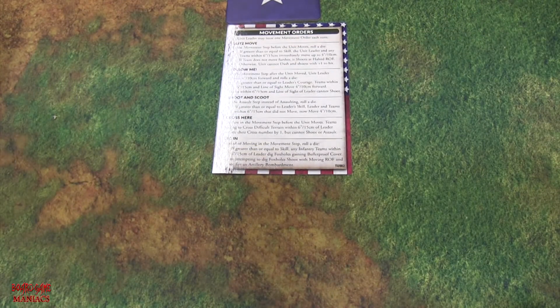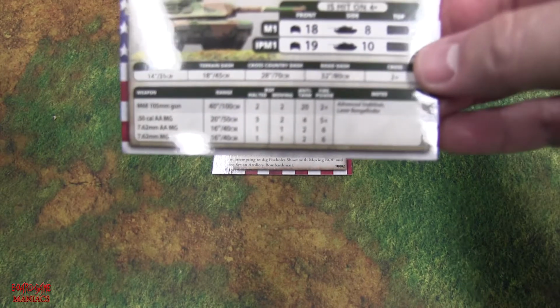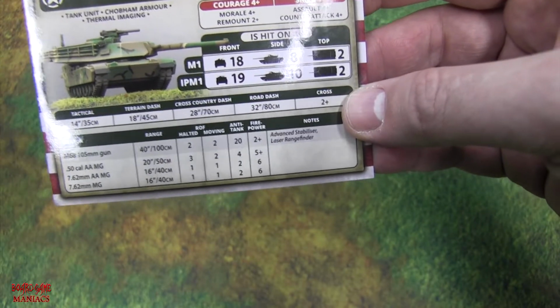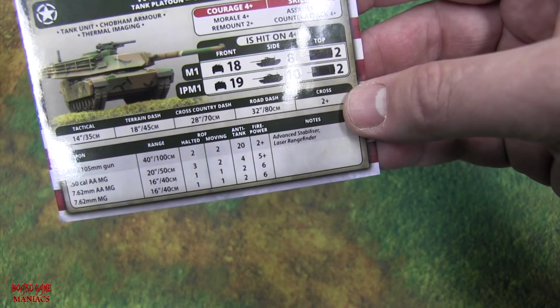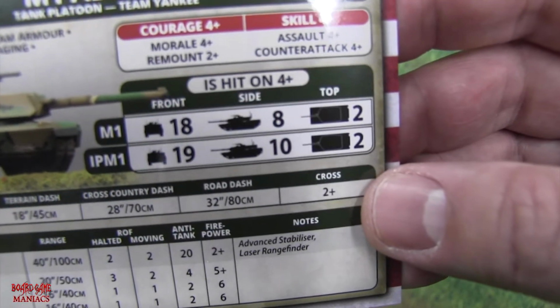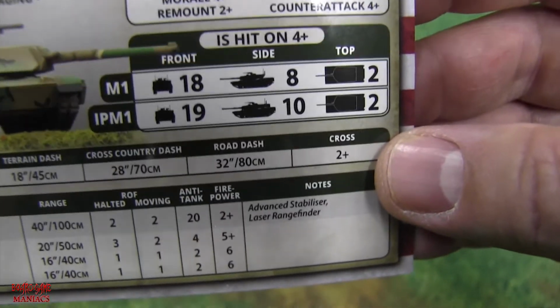A key thing to note is that you can cross terrain such as concrete walls at your tactical speed. So for 14 inches, when you come across a concrete wall and you drive over or through it because you're a tank, you have to do a cross test. With this cross test, you roll a die and have to equal or exceed your tank's cross tech. If you pass, move as normal. Right where my thumb is, for the M1 Abrams, you have to get 2 or higher to pass that concrete wall.